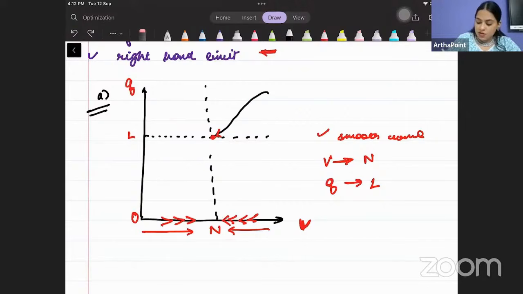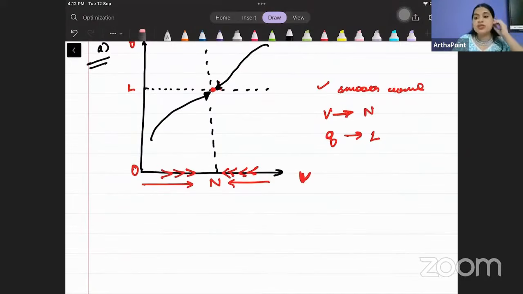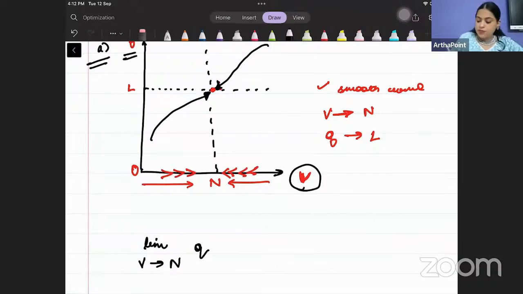So see that from here also, my arrow is going towards this direction and here it is going towards this direction. So beta, we can say that both limits tell us that we approach L. As v is approaching n, my variable q is approaching L, that is becoming equal to L, whether from the left hand side or from the right hand side. Is that clear?